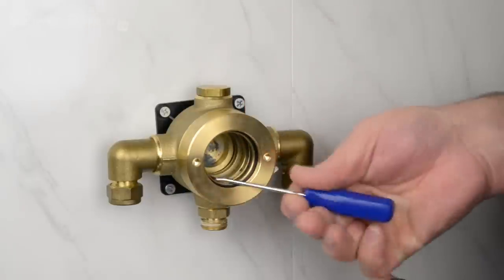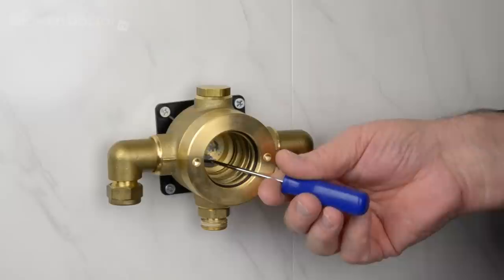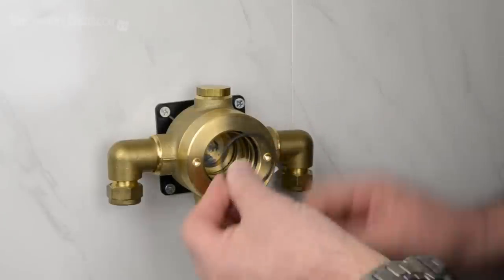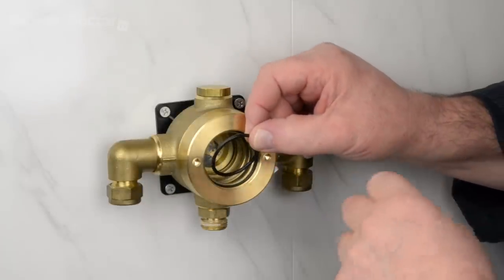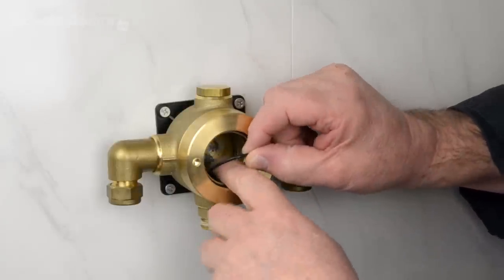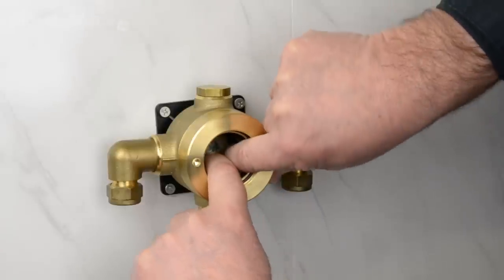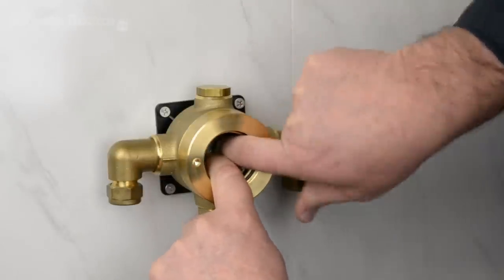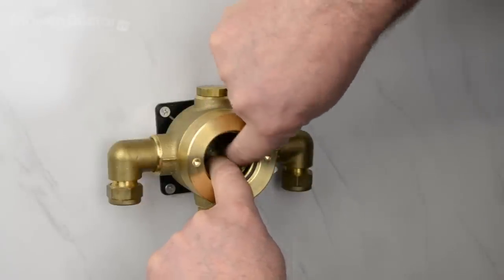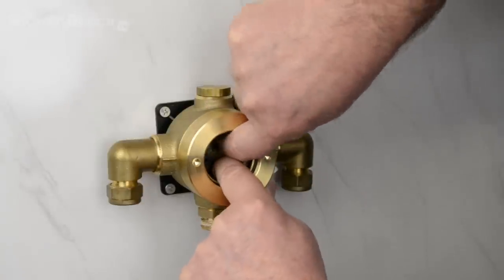It fits in a groove in the back here, and it's really just a case of getting it popped into that groove, which can sometimes be, this is one of these things that will either pop in a few seconds, or it can take 10 minutes. We'll hope this is one of the ones with a few seconds, so let's just try it. So what I try to do is push it in at the bottom first and then work my way around, popping it into the groove. And as I said, sometimes this is straightforward, and sometimes it can take a bit of fiddling to get it in.